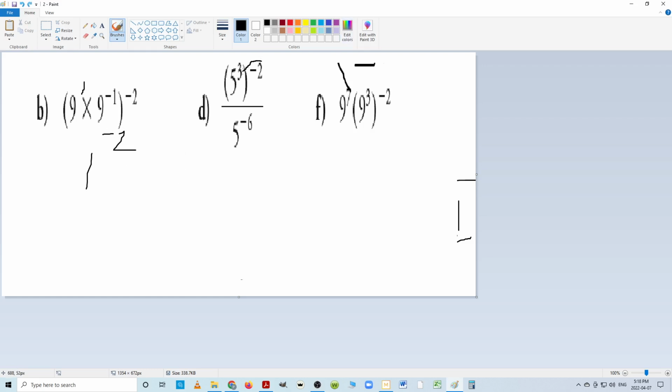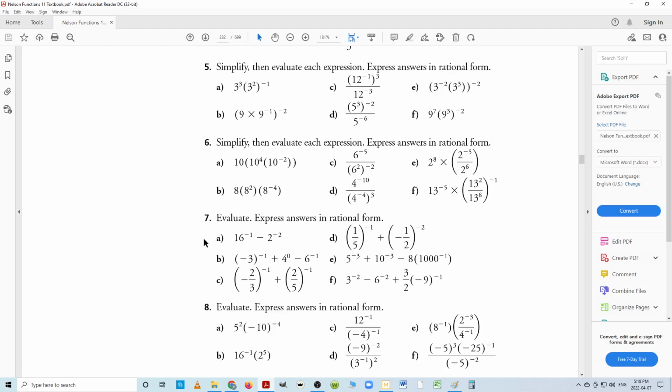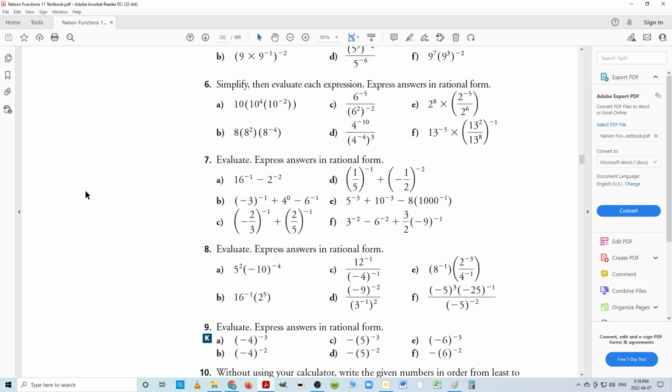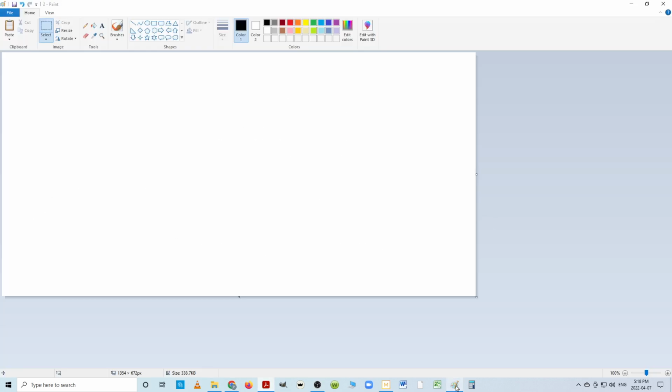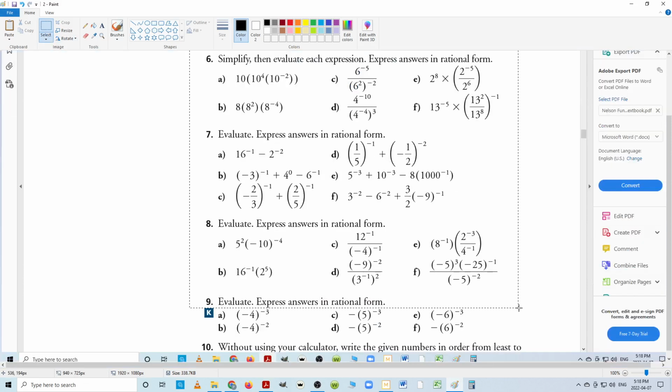Here I have to expand this first. I get 5 to the minus 6. We did that one, I think. It's minus 6 minus minus 6 is 0. And we did that one too. Or at least you should know how to do it by now. Let's see. 6, 7, 8. They're all pretty much the same. They just want you to follow the same rules. They just want you to be comfortable with the rules.